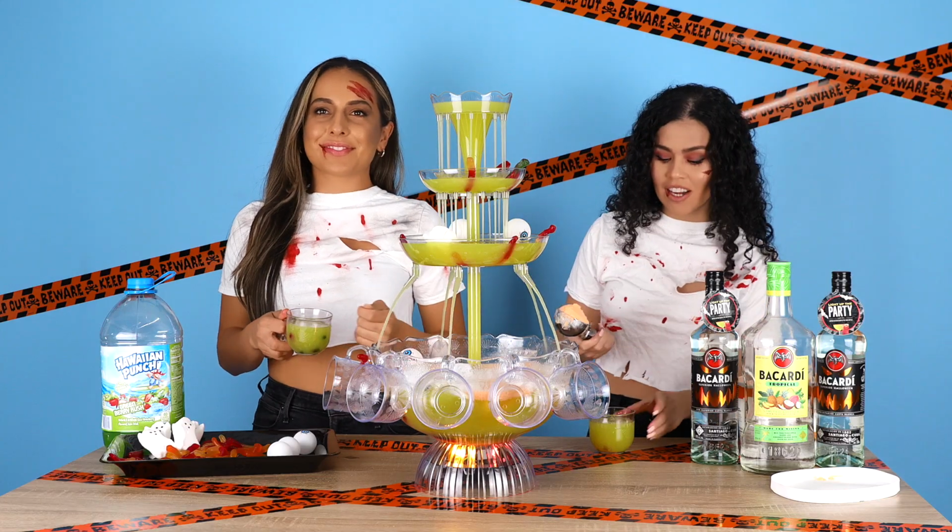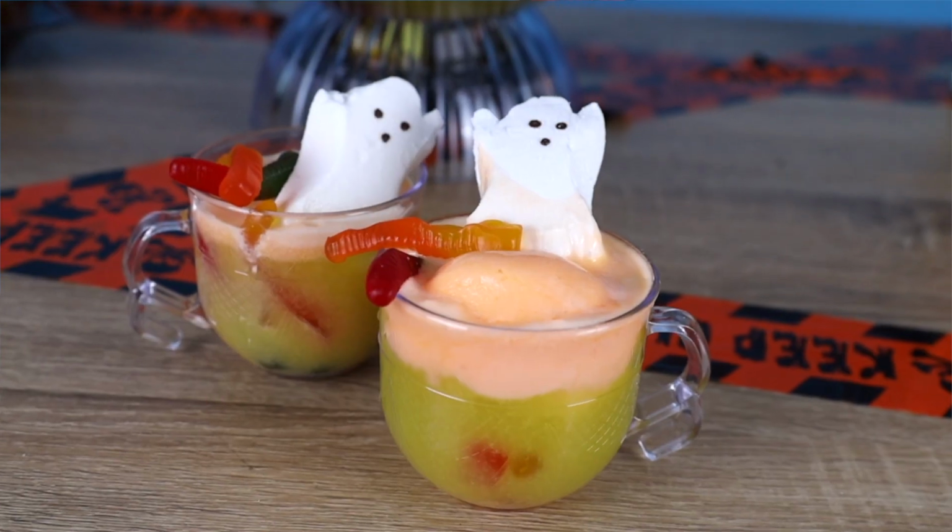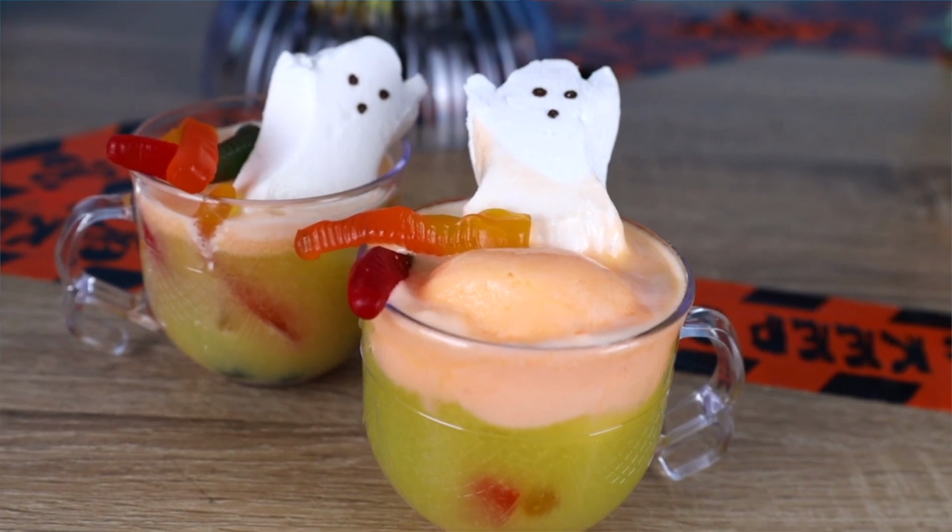We're gonna top each of our cocktails off with another scoop of sorbet because it's super cute. And it's really good with the sorbet. Yeah, the sorbet honestly makes this cocktail.